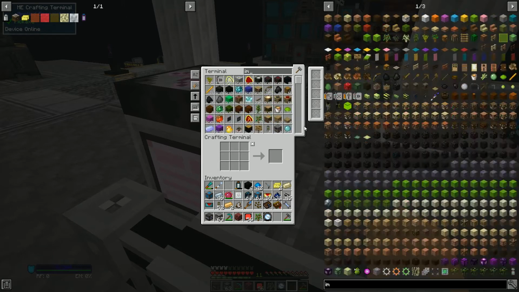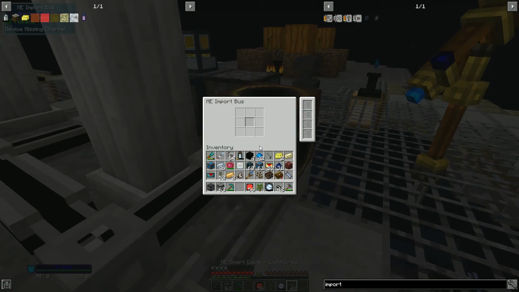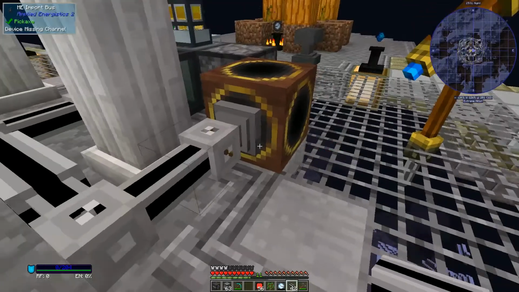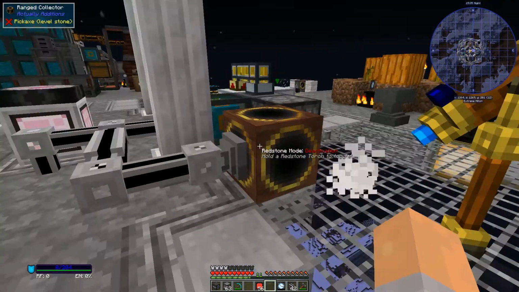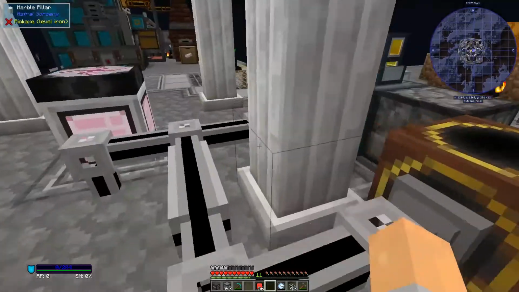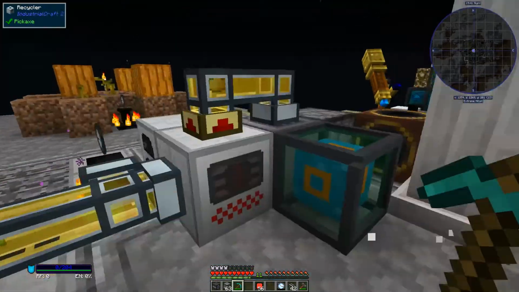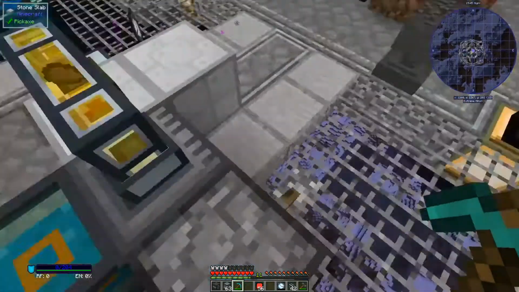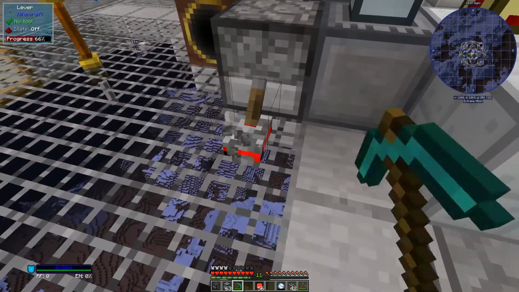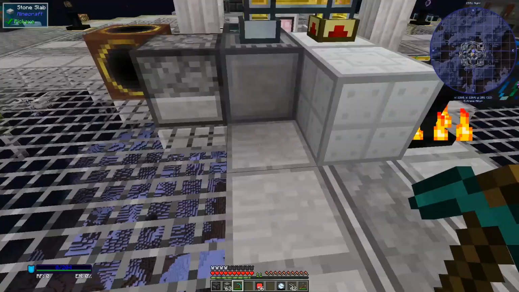Or sorry, an import buffer rather. Import bus. So import bus with some acceleration cards. Now, of course, this does mean anything that we throw down right now is going to get picked up. There we go. Yep, and we'll get imported into the system, but that's okay. So all of the junk that we're going to get from these junk chests are going to end up making us very happy.